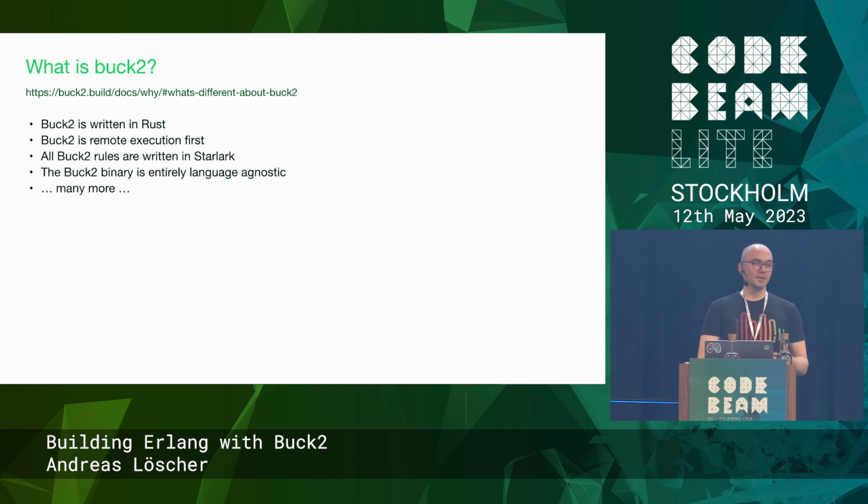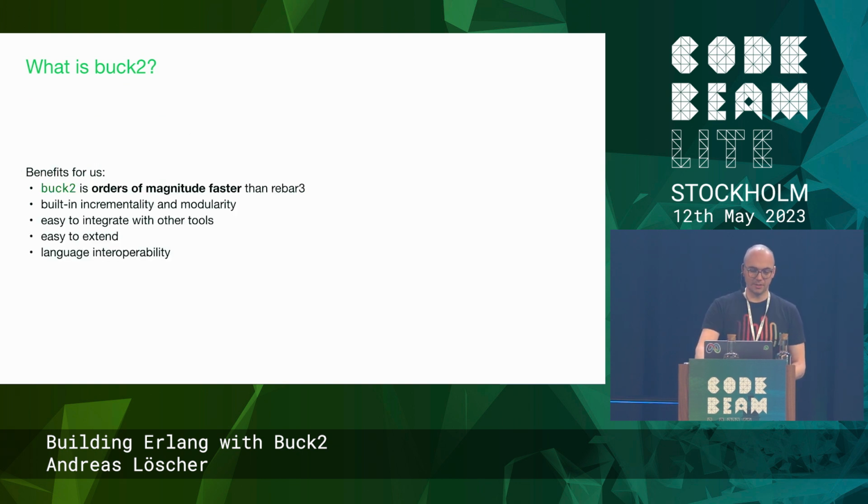I like to use the comparison with Make. Buck2 is the tool. It's entirely language agnostic. And the rules are written in a domain-specific language that allows you to express how you produce your artifacts and so on. Yeah, it's entirely language agnostic. I already said this. So what is Buck2 for us?